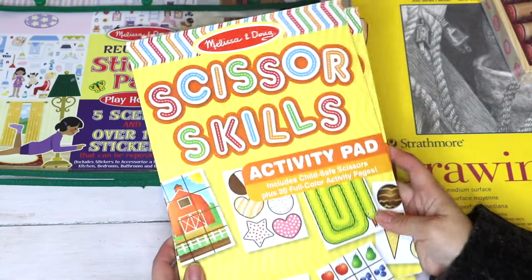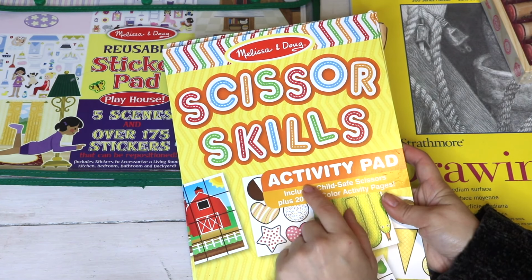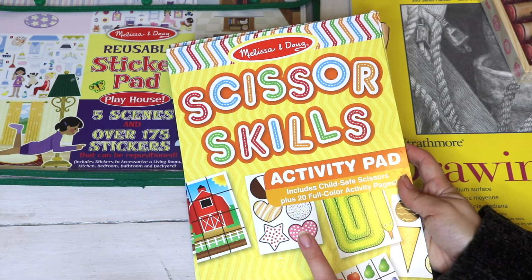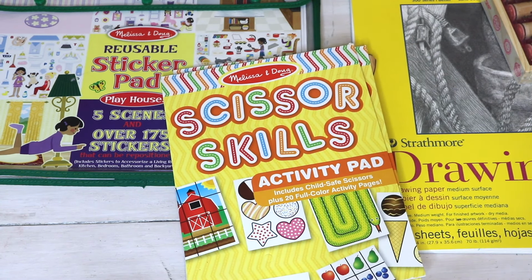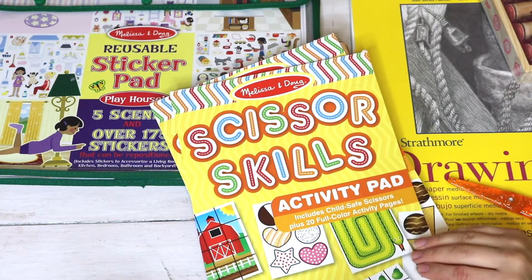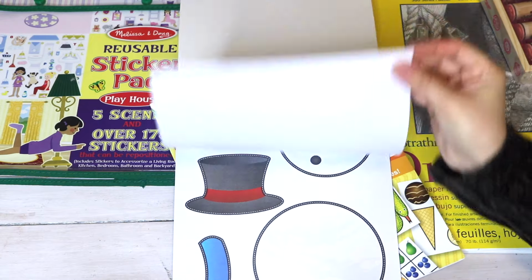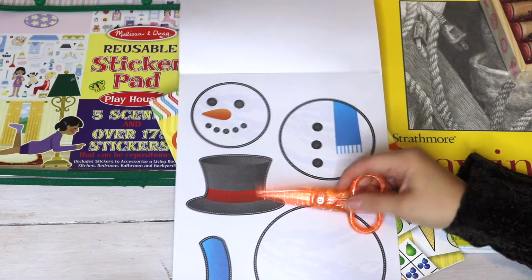All of my littles have really enjoyed this Scissor Skills activity pad by Melissa and Doug. It includes child-safe scissors, which I'll show you in a minute, and 20 full-color activity pages. The illustrations are also colorful and fun, so the idea is that you cut out the illustrations and then you can piece them or glue them back together.